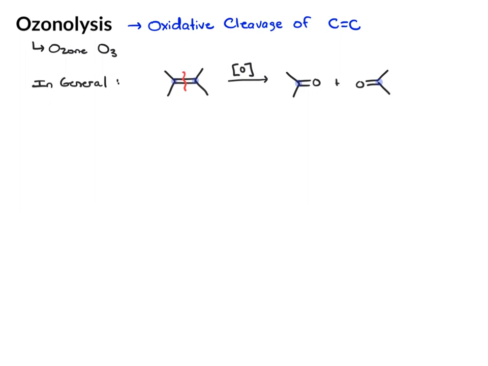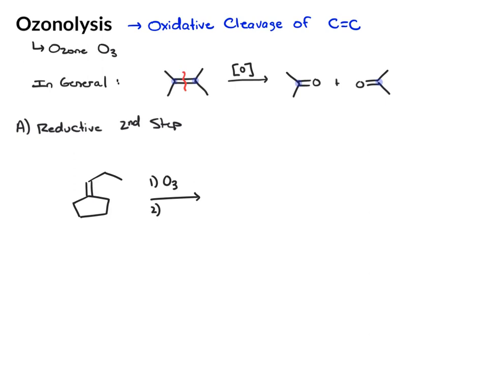We're going to take a look at two variations of the ozonolysis. The first involves a reductive second step. So we actually do the oxidation step, and then we add a reducing agent at the end of the reaction. Let's look at an example of this. We're going to start with an alkene. And we're going to subject this to ozone in step 1.